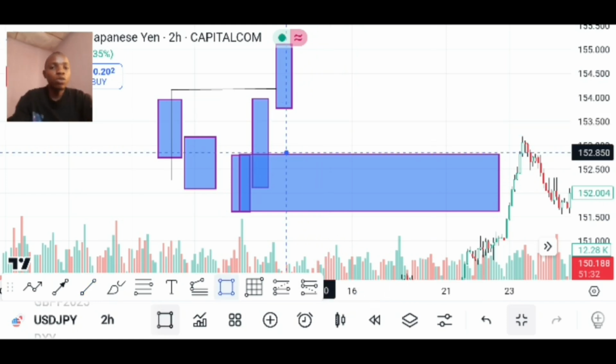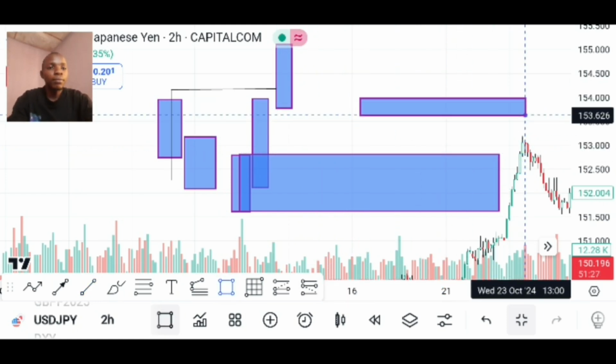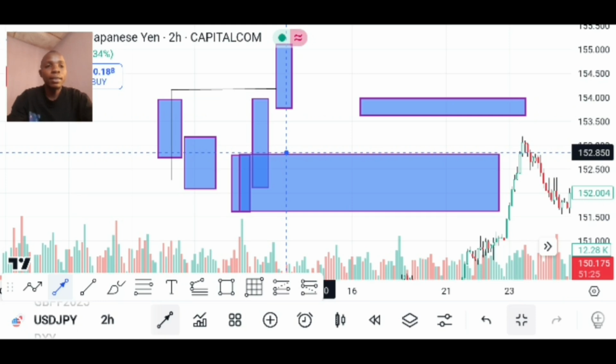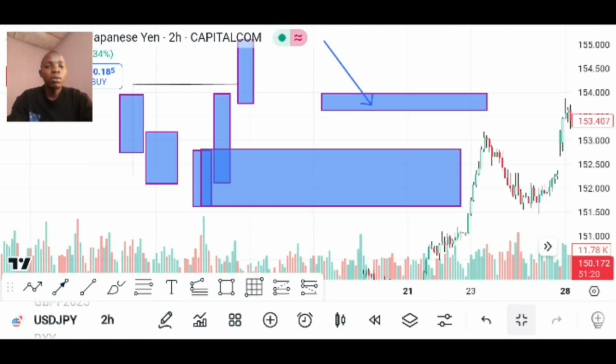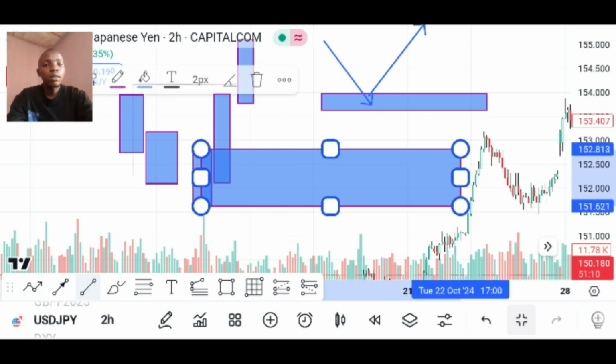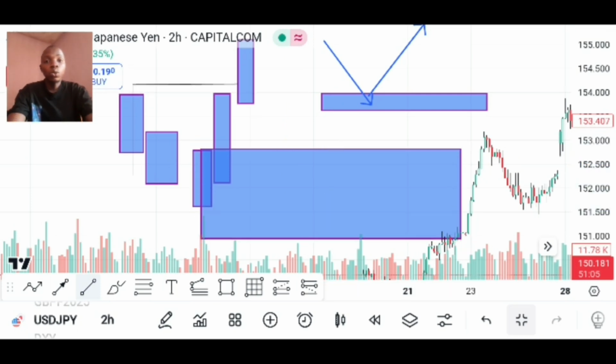And if you can notice very well, this zone is too wide. Very wide. This is how it's supposed to be, very small this way, like this, so that anytime the market comes back from any angle, it taps it a little bit and continues with the movement. But what if it happened that your zone is even bigger than this, like your zone is as big as this? How do we modify it? That's what we are going to look into.